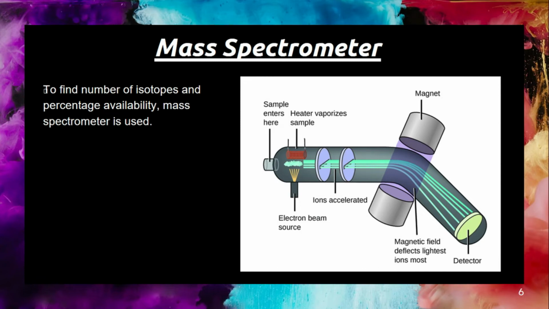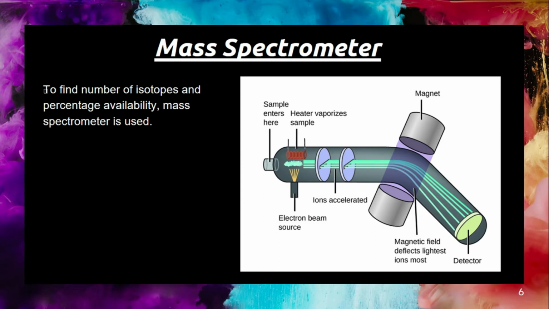The first step in a mass spectrometer is that the sample being analyzed should always be in the gaseous state. In order for this sample to be in the gaseous state, we have the heater, which vaporizes the sample so that it is converted into its gaseous state, and it enables the particles to move through the mass spectrometer. Therefore the heater is used to vaporize the sample. In the second step, this vaporized sample is bombarded with high energy electrons.